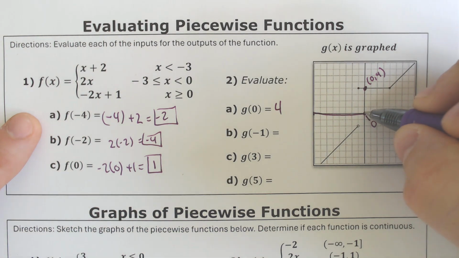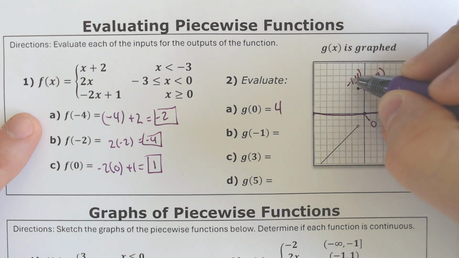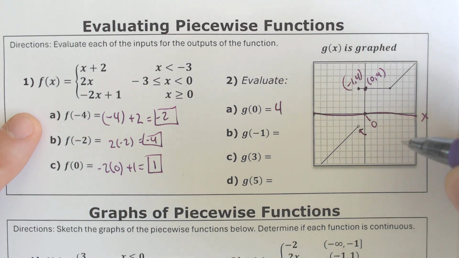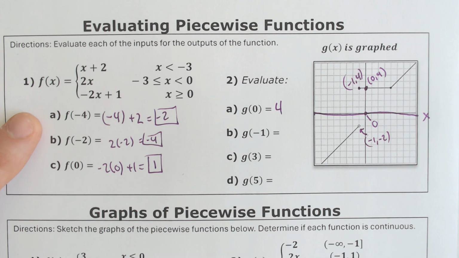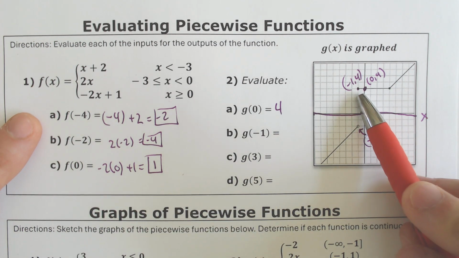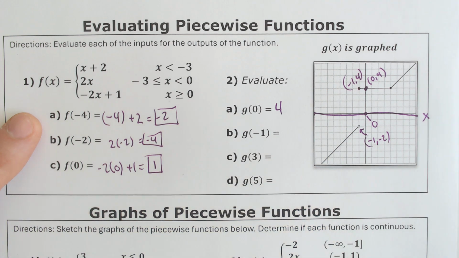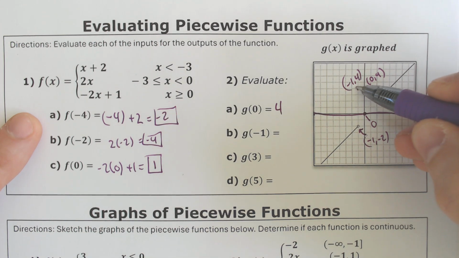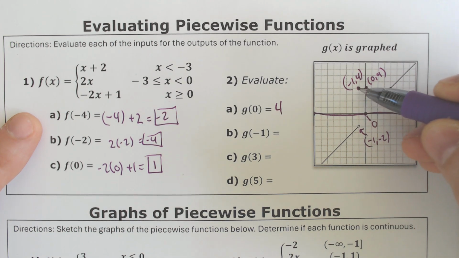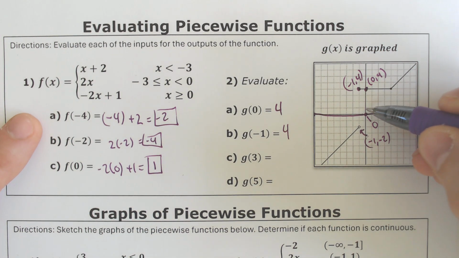What about at negative 1? Well, at negative 1, we have negative 1, 4. But we also have this point right here, which is at negative 1, negative 2. Well, which one is it going to be? Well, if it's filled in, it is allowed to equal it. If it is hollow, it is not a part of that function. It is not a part of that answer, which means that the negative 2 is not going to be the answer. It's going to be on the filled in section, which is here, again, at 4. We're going to find that 4 is a lot of answers this time.